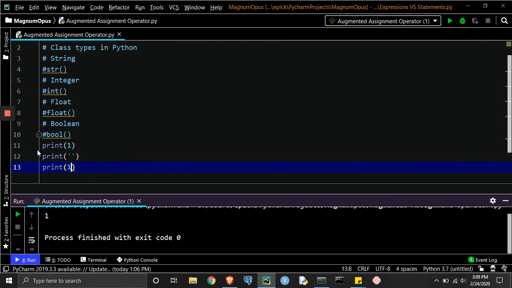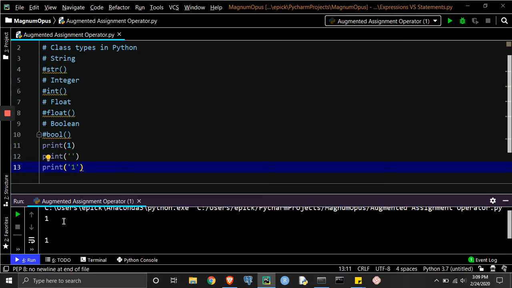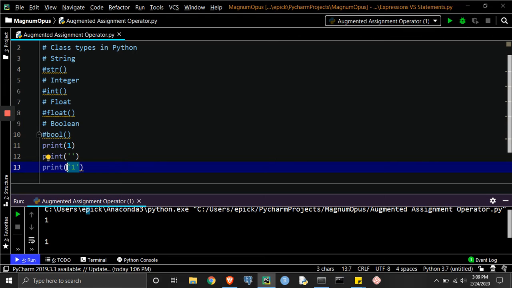And let's say, for example, you come across this just randomly in some random piece of code. What would happen is we would get 1 and 1 printed out. Now, to us, we're able to read this as a numeric value, and it's not actually being read to us as, for example, an E or a P. But what's happening under the hood within Python is that this one right here is being read as a string.